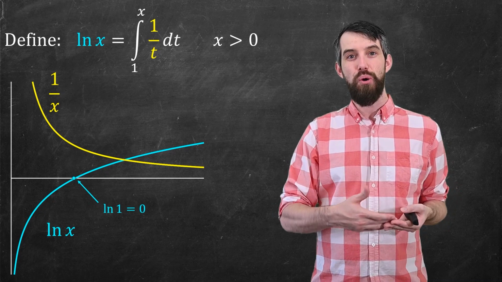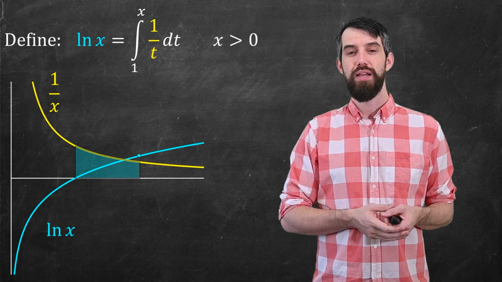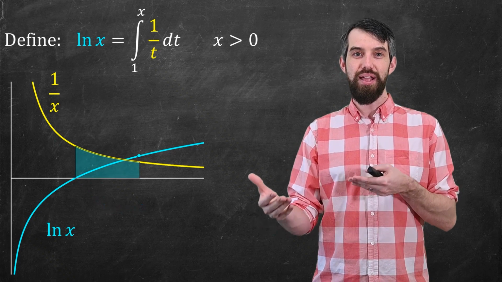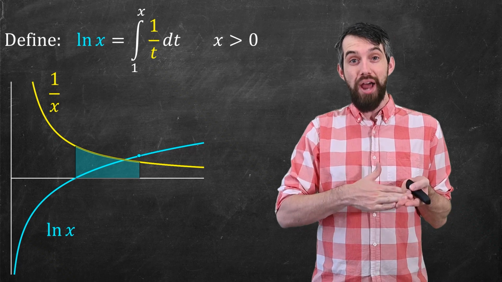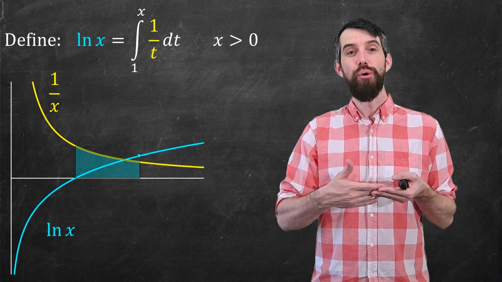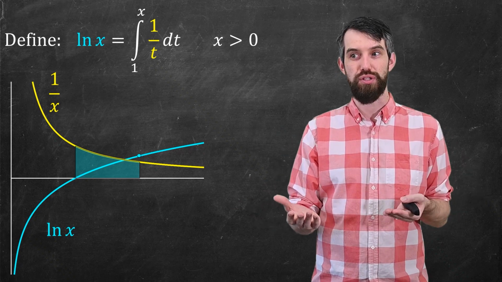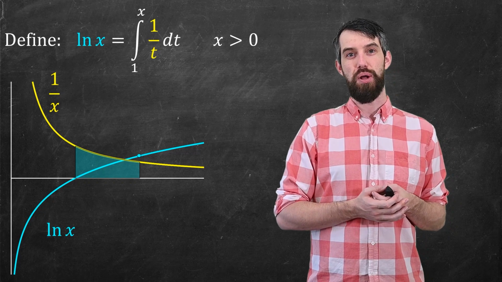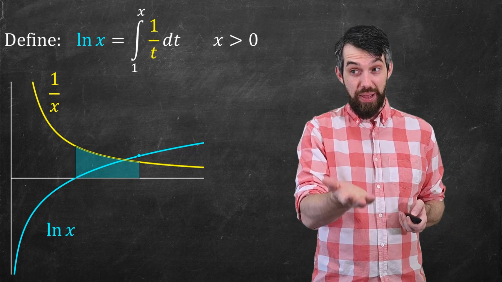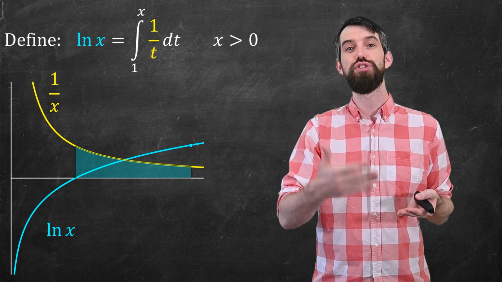Then, let me suppose I take a value of x that's to the right of this point 1. So what I'm doing here is I'm doing an integral from 1 up to x. So if x is to the right of 1, it's the area under the curve of that function 1 over x. This is some positive result, and so logarithm is some positive result. If my x is bigger, then I have more area under the curve and I get a larger value of logarithm.